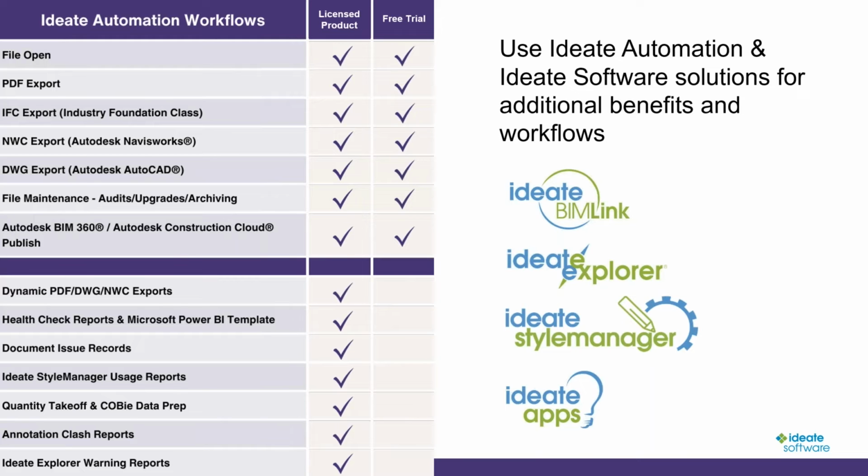and you're able to do document issue records, automating that workflow, and run Style Manager and export all their usage in the model. You can perform quantity takeoffs for your COBie data prep, do annotation clashes, and export your Ideate Explorer warning reports. And we'll discuss all of these in detail in a sec.